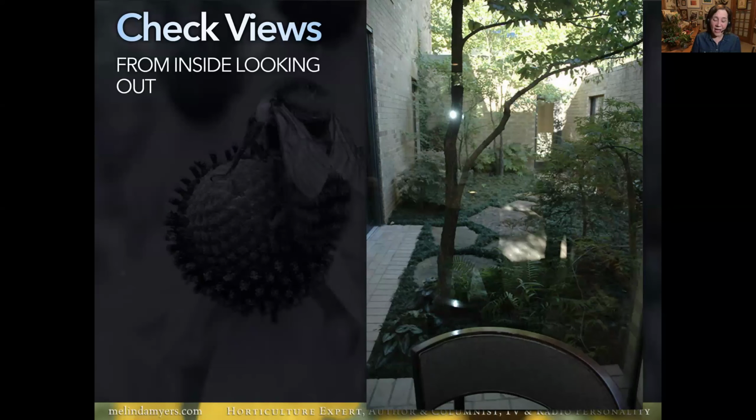And then one of the things I always recommend when planning a landscape and a garden is, in your home, look out the windows. Are they views you want to keep? Because you don't want to block a view if it's something beautiful. If you want to look at your rain garden, you want to make sure you have a good view of it. If it's not something you want to look at, then you think about doing some screening. So think about the areas. Is it the kitchen window where you do your dishes, where you're sitting in the evening watching TV out your living room or family room window?